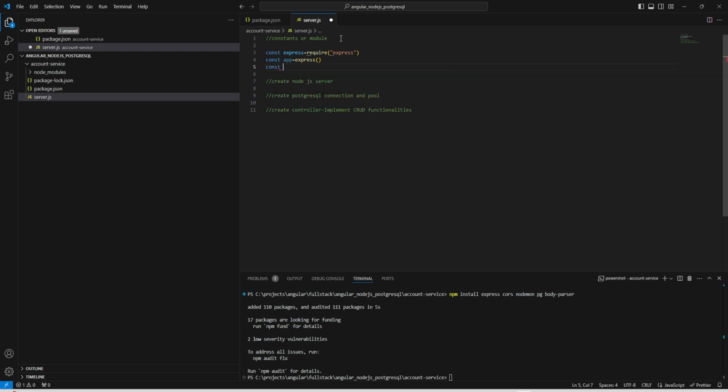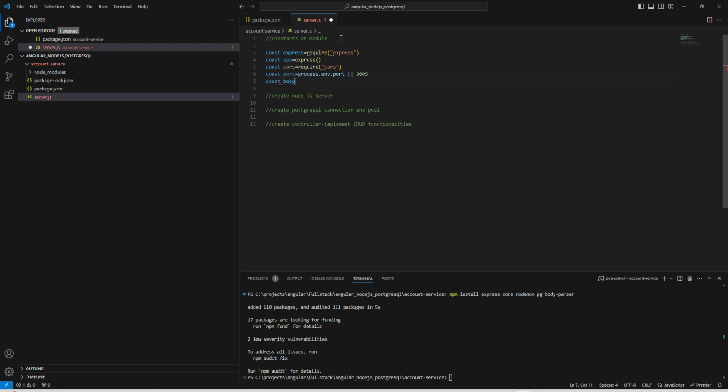Next, we can define one constant for cors. Next, we can define one constant for port. Let's say we define a specific port like 3005 as a default.